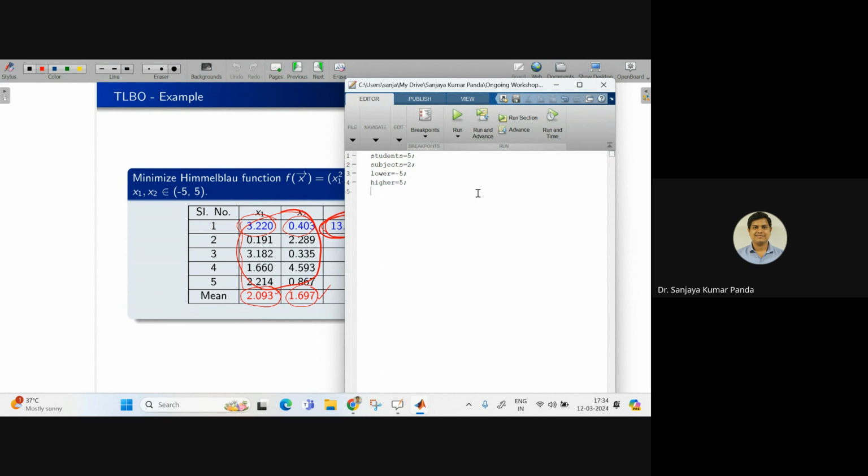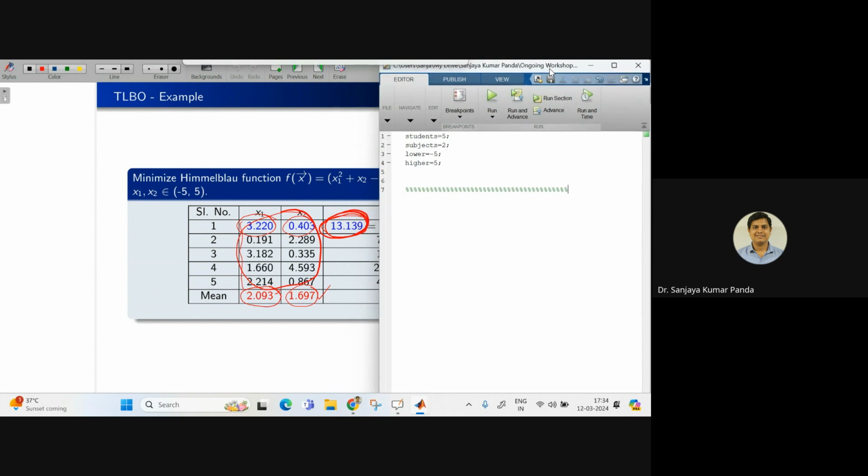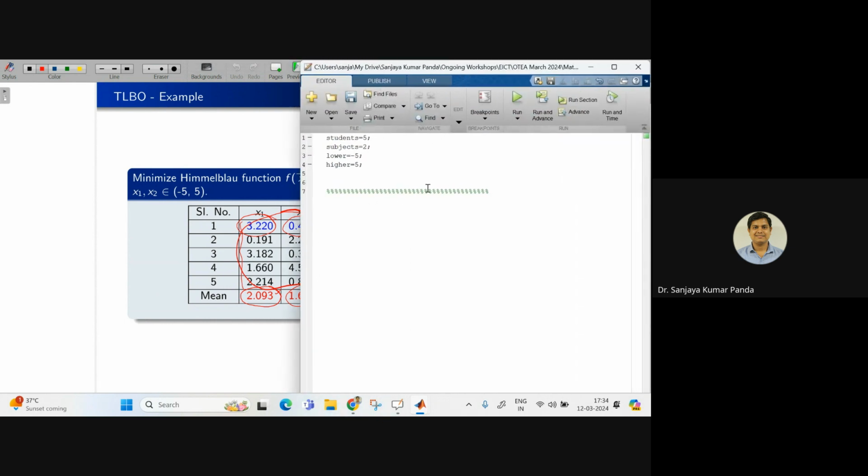Whatever static value you are taking in your code, it is better to represent it in the form of a variable. So at a later point of time, if you want to change, you need not worry. And you can give a comment line in MATLAB by putting a percentage symbol. So this is a comment line.